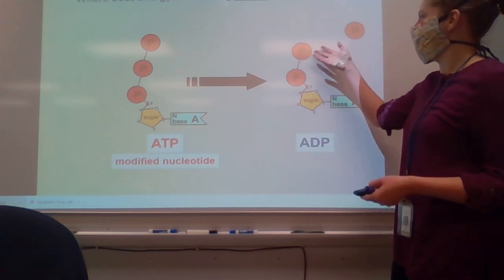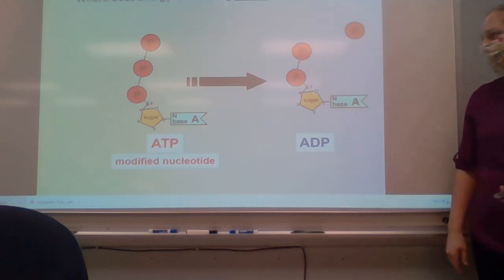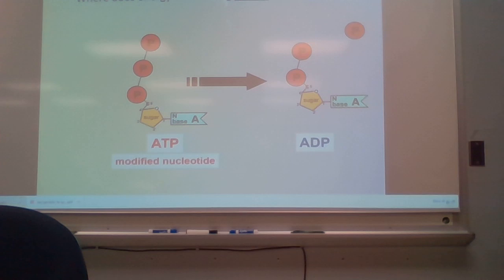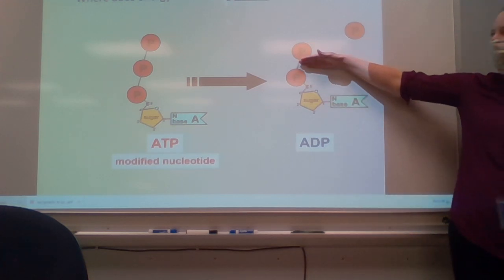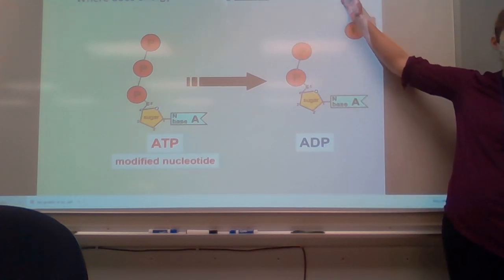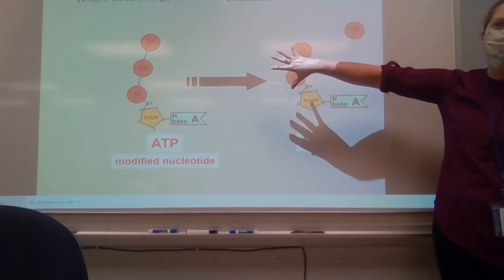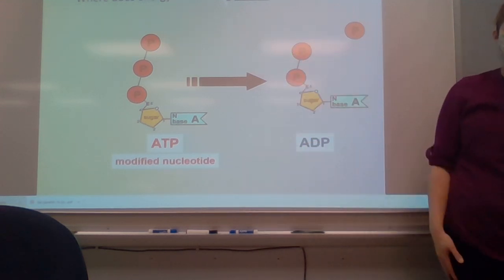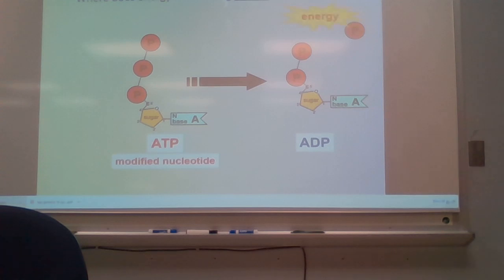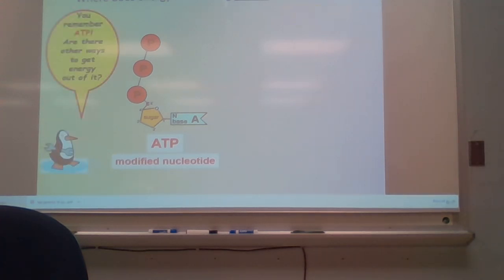That's normally how we get energy, is breaking off one phosphate group. What ends up happening with replication is we break off 2 phosphate groups, and we just incorporate it right into the DNA molecule. Pretty cool. So instead of just breaking off the first one, we break off both of the phosphate groups, and that directly puts it into the DNA strand.